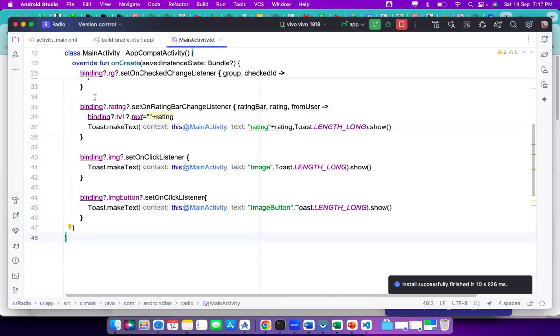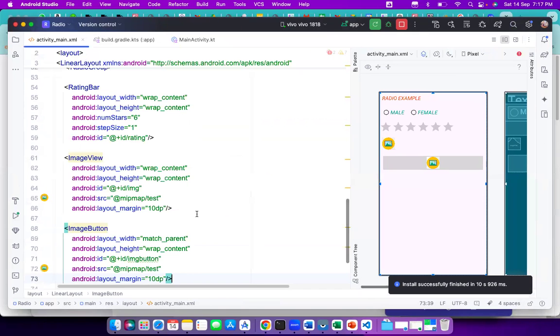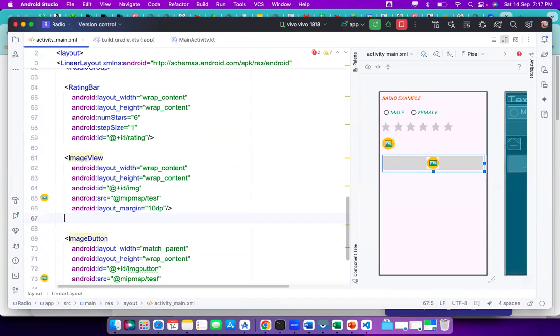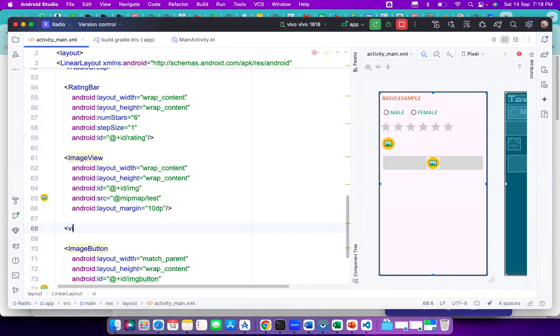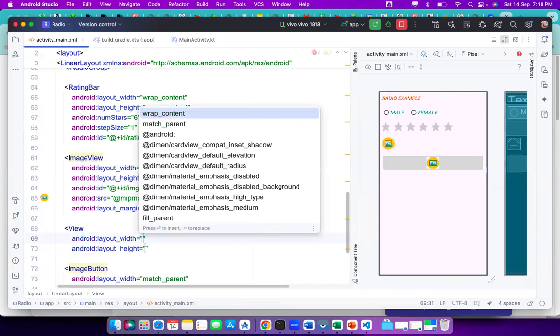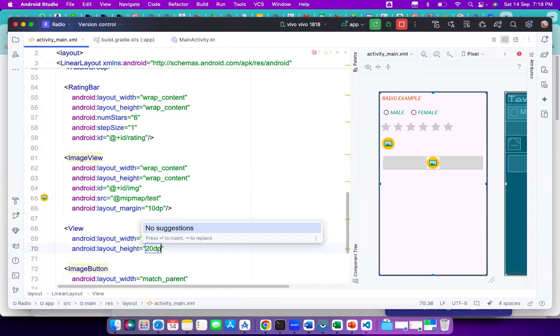Then now I want to go with the next action. In between this image and image button, I want some space, like a line separating them. For that we will use a view, with match parent width and some height.